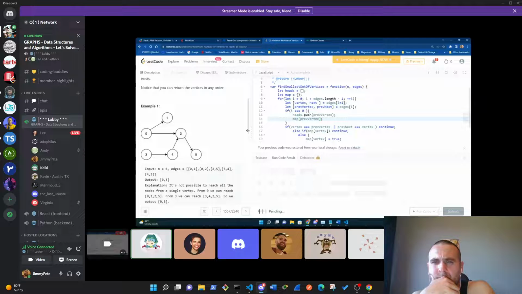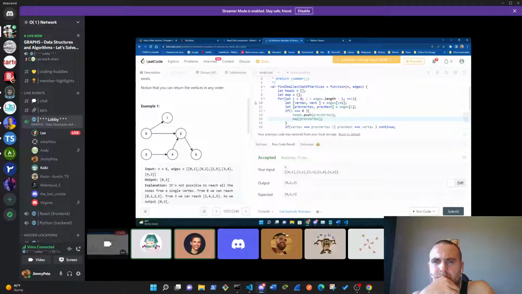Wait, are you not visiting the last edge? Yes, I do visit the last one because there's an I plus 1. Yeah, because the logic I always use now is vertex. I know that's a little confusing. Originally I started at 1 and was going to the length, but then I realized it wasn't right, and I had initialized this to 0. But then I realized that not every graph starts at 0. So I had to refactor the code a little bit. Yeah, so that's why the nomenclature is a little weird.